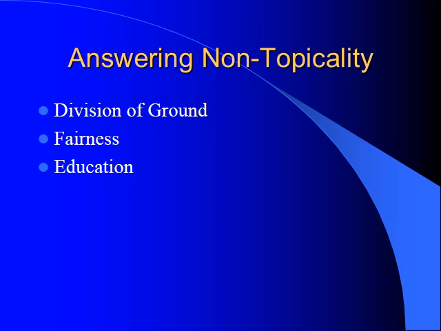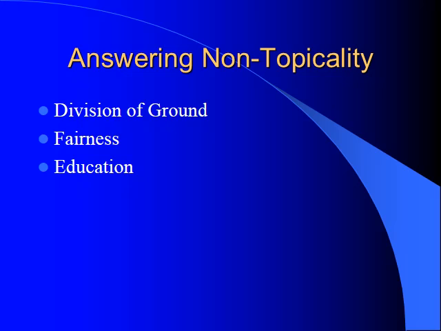So when you talk about topicality, again, think about why topicality exists for the affirmative, and then use those same ideas when running a topicality argument against the counterplan. If they've crafted a counterplan which falls within the bounds of the resolution, there are really three different ways that you can argue against the counterplan to say why that counterplan or why that team should be rejected. One is simply a division of ground. It's a rule of the game. The affirmative is limited to topical action. The negative team is limited to non-topical action. They violated a rule, they should lose.